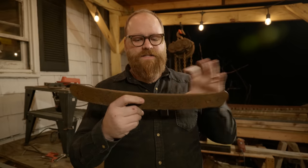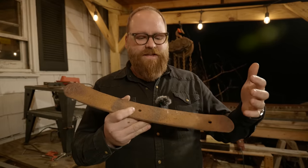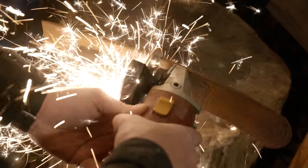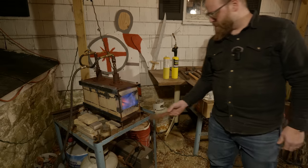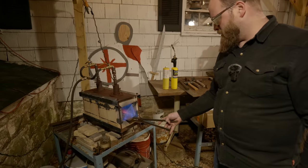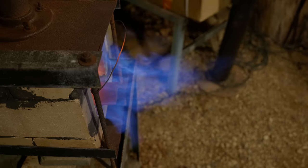And this is a piece of just spring steel from a leaf spring, which actually is really good because it's tough and resilient. I don't have to worry about this being a super sharp blade because it's just a chopper blade. It's just a penetrating blade, more of a spear point. So I'll be able to forge this out, draw out the bevels, have about a 5-inch point. So I'm going to cut this all flat and I'll draw the point on one end, and then I'll draw it down and work the tang on the other end.